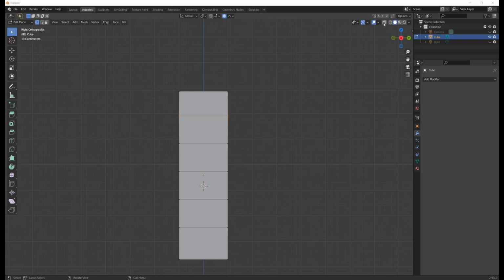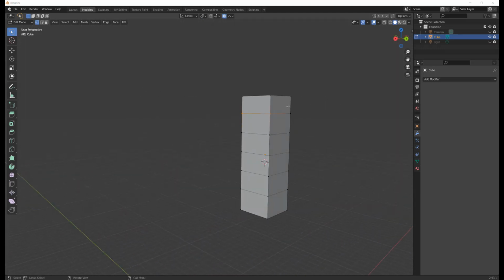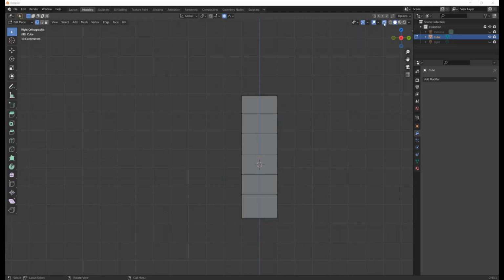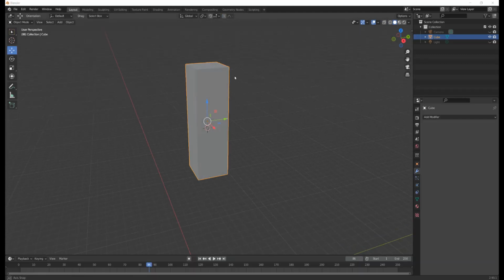See, if this isn't selected, the toggle through X-ray, then only these 2 vertices will be selected. See that? It's only the 2 you can see. So if you want to select everything all the way through, make sure that's turned on, and then now all 4 will be selected. And you can go all the way down and you can twist these any way you want, but that's not what we're trying to do in this tutorial. We're trying to twist the whole thing.